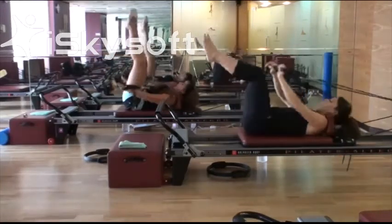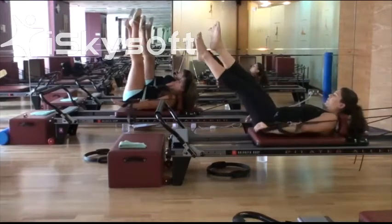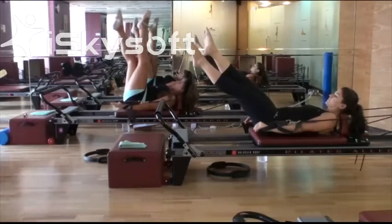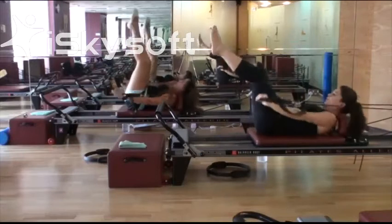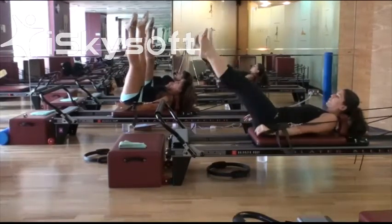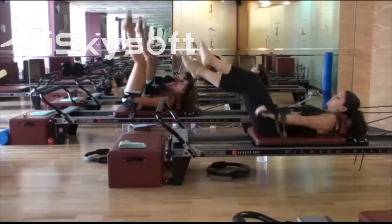Again. Exhale, point, open hands as well. And when we close, close hands. 1, 2, 3, 4, 5, 6, 7, and bend. Again. Lift, point, and open your hands, legs pointed. 1, or as you close, 2, 3, 4, 5, and bend.